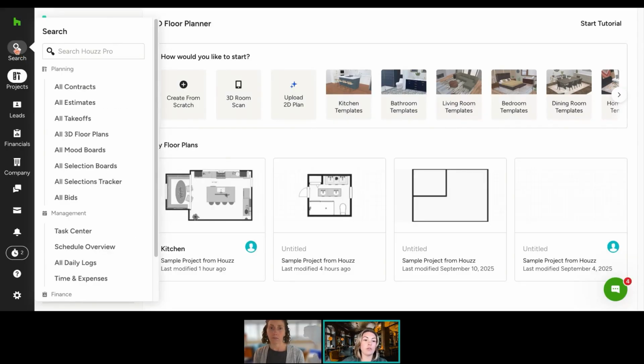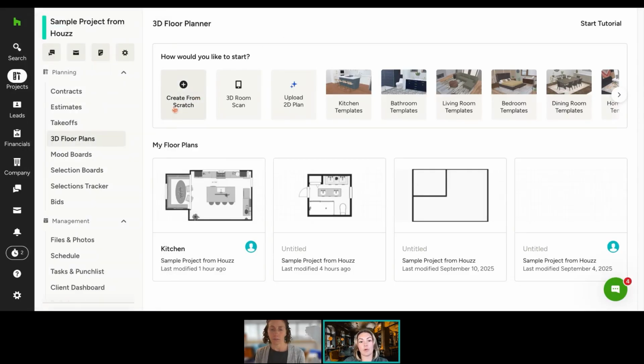You can also view all of your 3D floor plans under the search category in all 3D floor plans. Those are the ways I find my 3D floor plans and places I start when I'm looking to create one, especially when creating from scratch. That's just going to open you up with 4 walls, a box, essentially, to start from scratch.